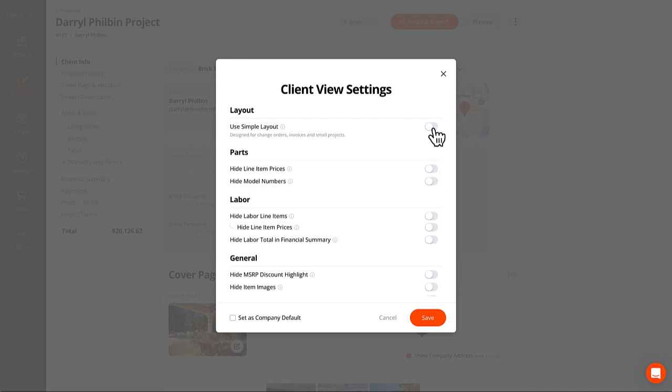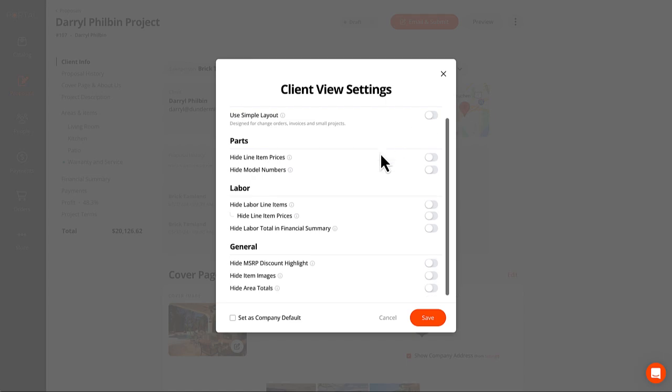We use this by default for change orders, which we'll talk about in a little bit here. But you can switch it over to simple layout and it removes some of the unnecessary sections inside of the proposal. You can hide the labor line items and then have just a labor sum at the bottom of the proposal. Or you can hide the labor total in the financial summary section, so it just has a project total, which includes the labor. And then there's a few other things.